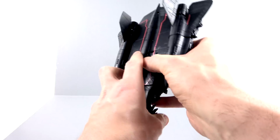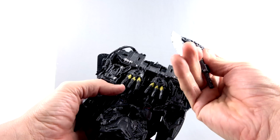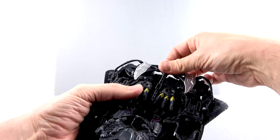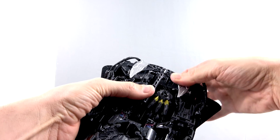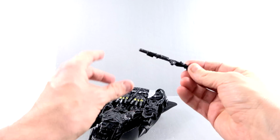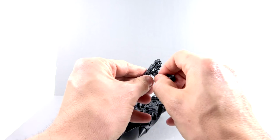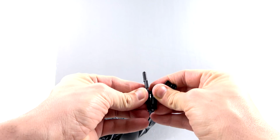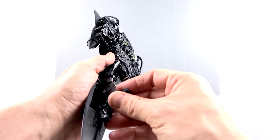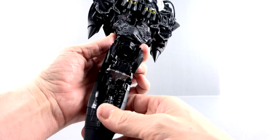So squeeze all that. Come around here. You have two little slots right here that these little grooves plug into. You just kind of put this here and then squeeze that in. And then the little cane thing, you just fold all this like that, kind of tab that into place. And then, like I said, literally all you do is you just kind of wedge this underneath here, and it kind of just sits there.